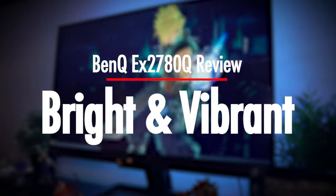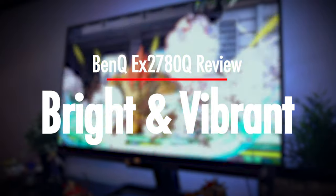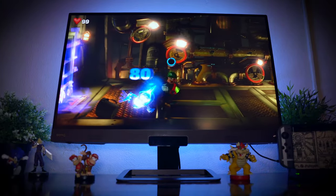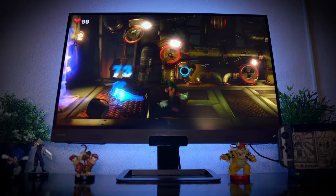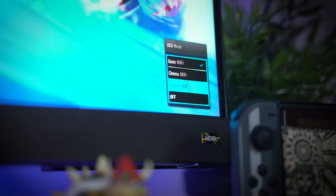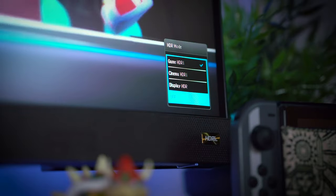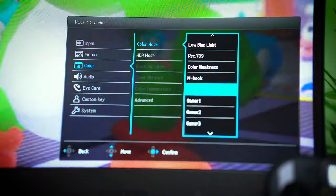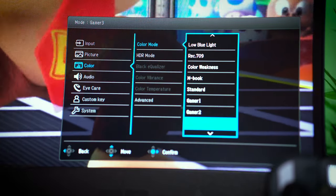Throughout my time with this display, I found the colors to be very rich and vibrant. Whether it was with games or with movies, content on this screen just pops. What I also really like is that, as I mentioned earlier, there are a number of built-in presets here, so you can tweak the look that you're seeing on the screen to pretty much whatever you want.